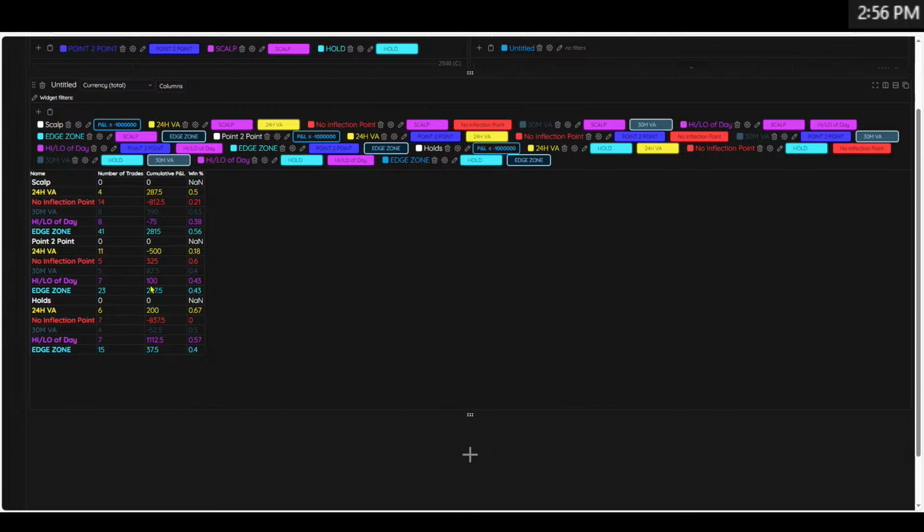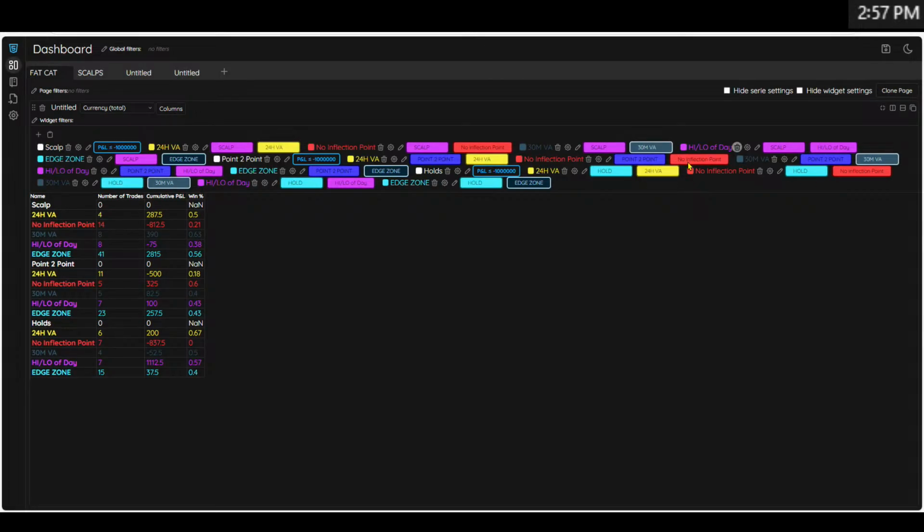So what this is, so like what I could do, and I'm going to save the shit out of this. Because I don't want to accidentally delete this, I'm going to press clone page.